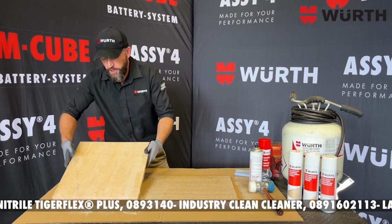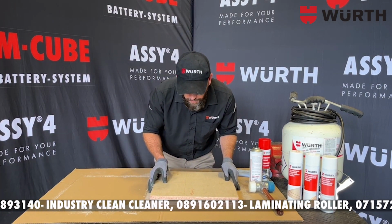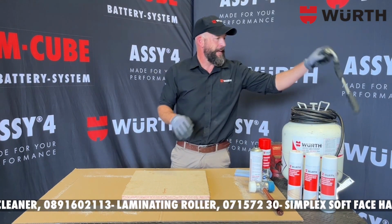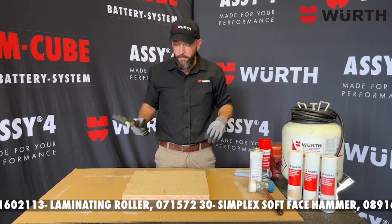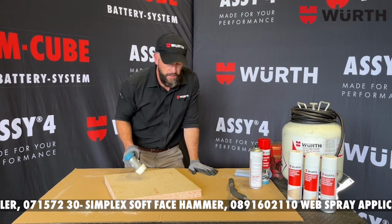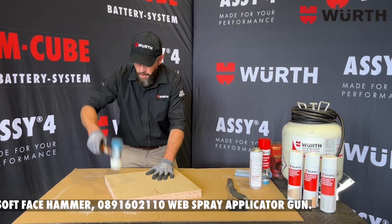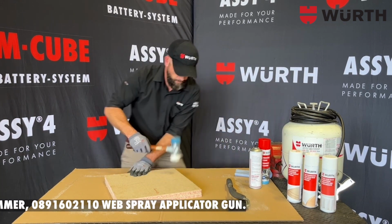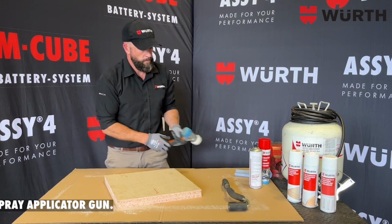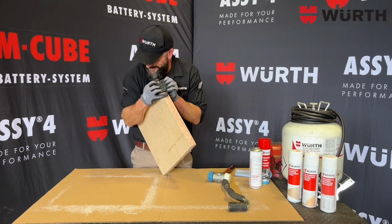Okay, so what I want to do now with my two surfaces is apply it straight on top of each other. What I would also require in some cases is a laminating roller for your high pressure laminates, but in this case I am going to utilize the Worth Simplex soft hammer to apply impact. And you're absolutely ready to go.